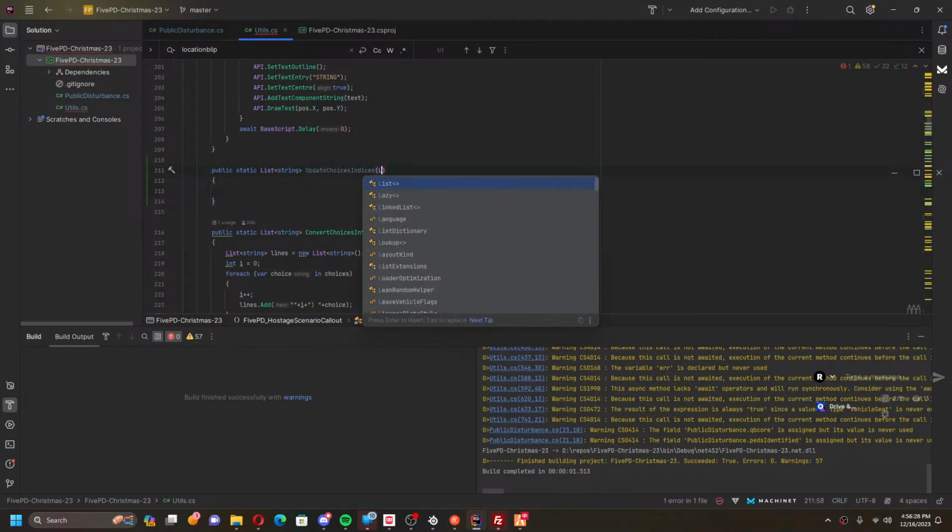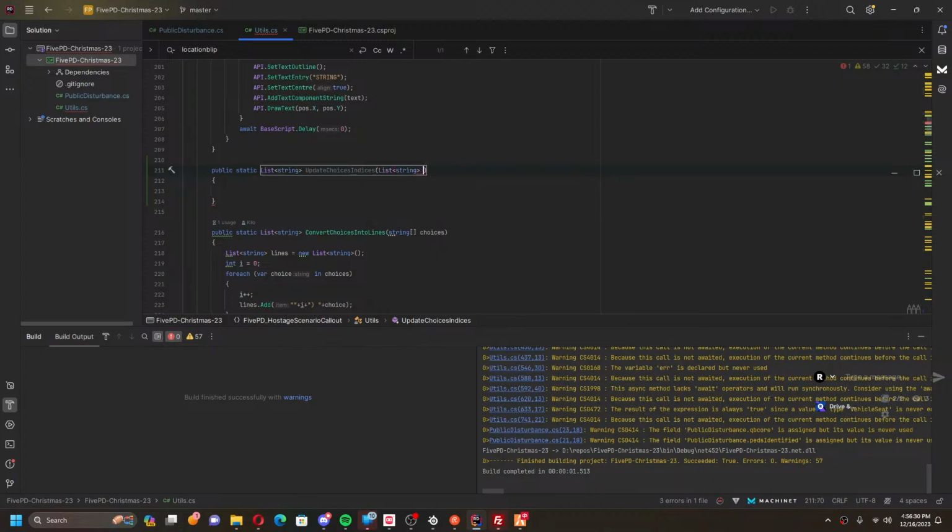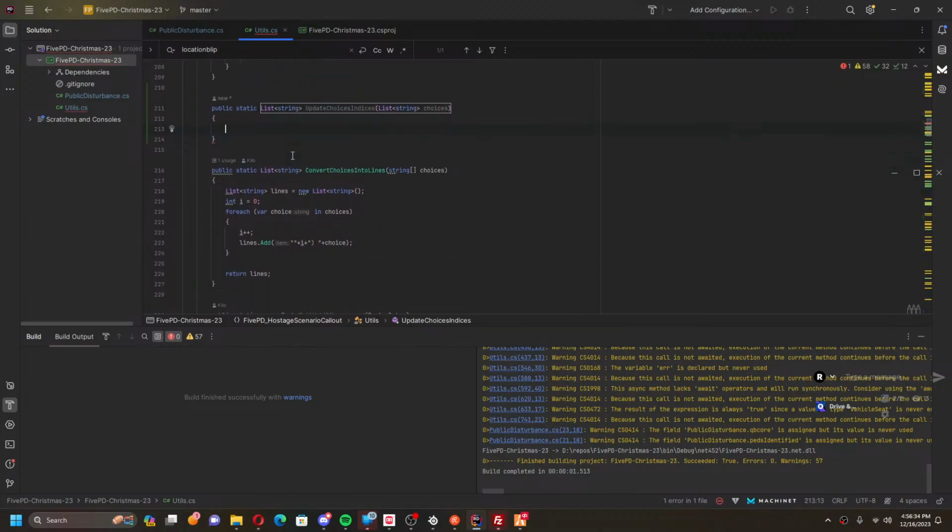Okay. List string choices. This, because it's already existing choices. And by default... Oh no, not by default. Okay.